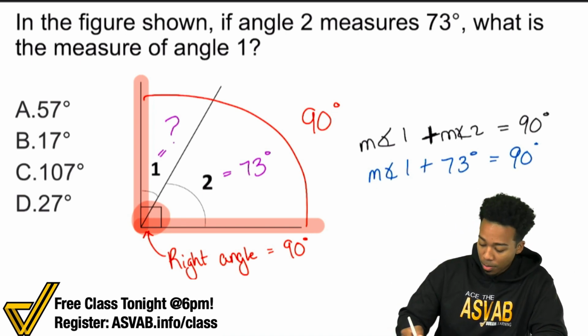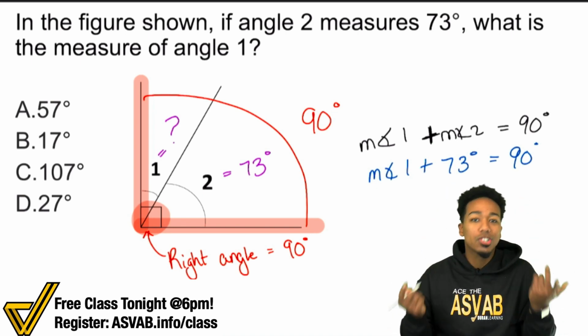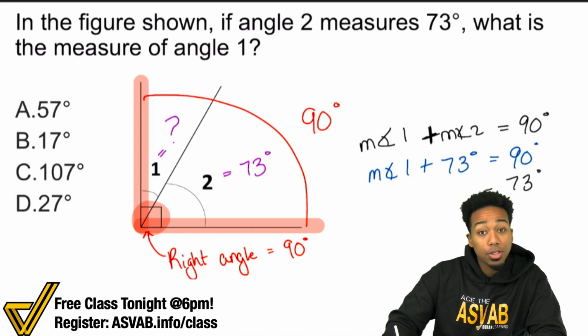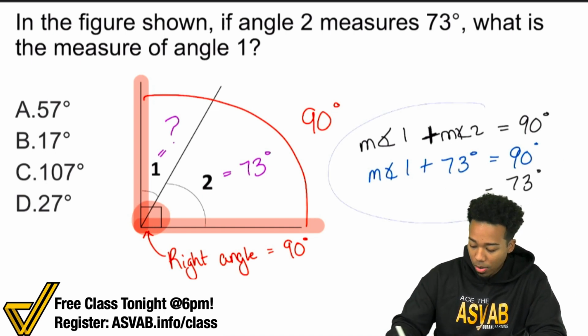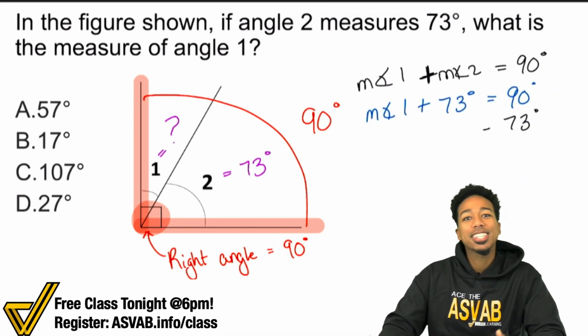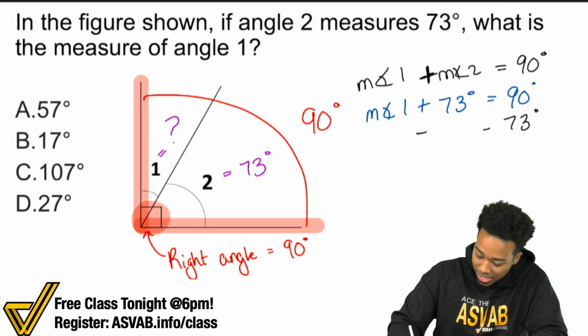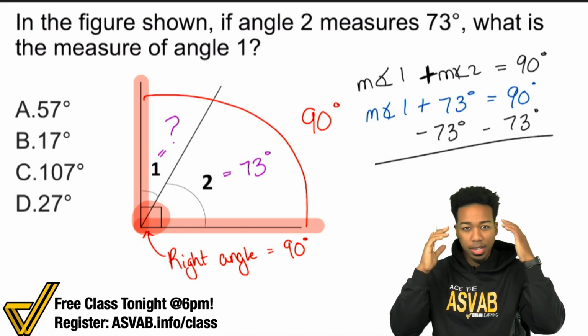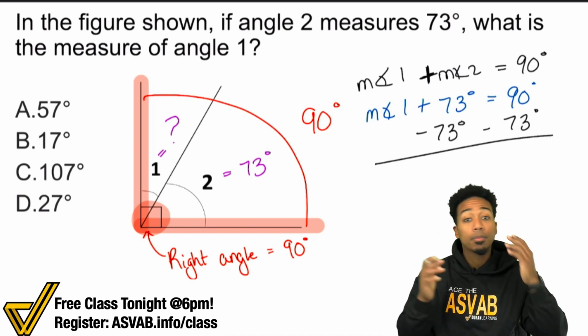And so formally, if we're doing this with an equation over here, what we would be doing is, again, subtracting 73 degrees. And obviously my big old head's about to get in the way, so let's go ahead and not make that happen. So let's move that right up there. But what you're gonna see here is that, look, that's exactly what you're doing. So I just wanted to take a second to show you how solving equations and the intuitive, like kind of common sense way to do things, they're the same thing.